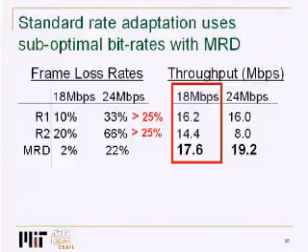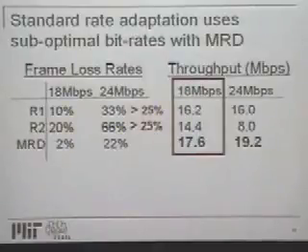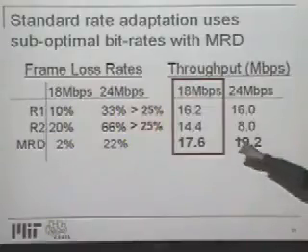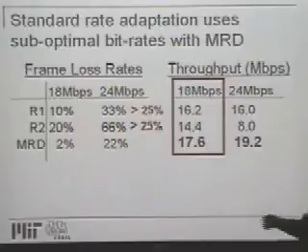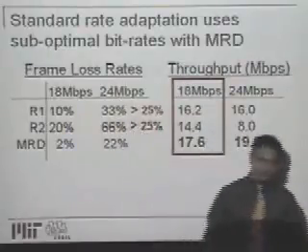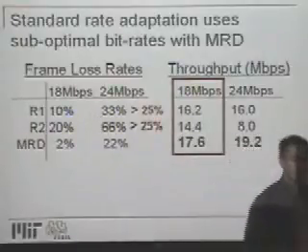Okay, so in the standard rate adaptation algorithm, what happens is it only looks at the loss rates in the individual receivers and reacts accordingly. And then at 24 megabit per second, it sees a 33% loss for R1, which is greater than a certain threshold, 25%. So the way we derive this threshold is you want to use the lower bit rate when the loss rate multiplied against the current bit rate falls below the next lower bit rate in your scheme.